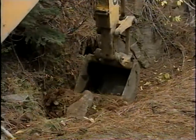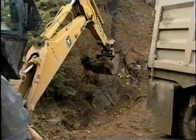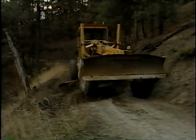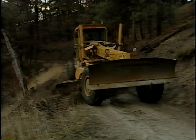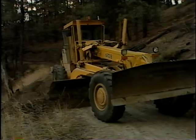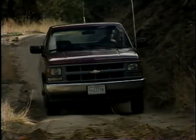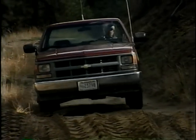One cause could be the drain is plugged up with debris. If so, clean it out. If the drain is clear but still shows signs of erosion, additional cross drains might be needed to handle the volume of water. As a rule of thumb, the steeper the grade, the closer the spacing between drains.